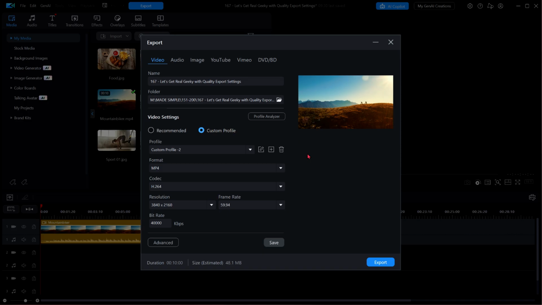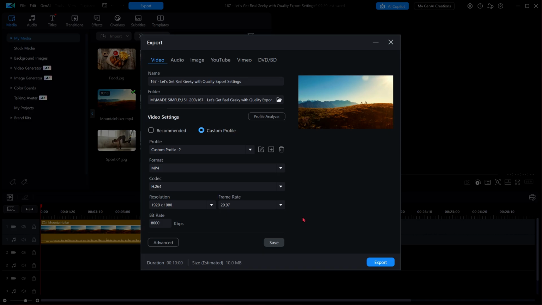Now in my case, I have a previous custom profile that appeared, but as you can see, it is set for 4K at a high frame rate of 59.94. I can change those right here back down to 1920 by 1080 and 29.97. And now that I've lowered the resolution down to 1080, the bit rate also dropped from 40,000 to the recommended setting of 8,000. Now everything matches the original recommended setting we first looked at and used.